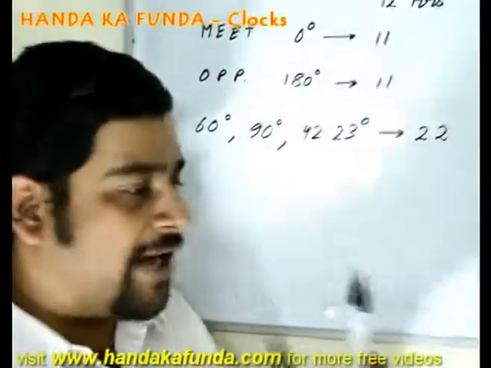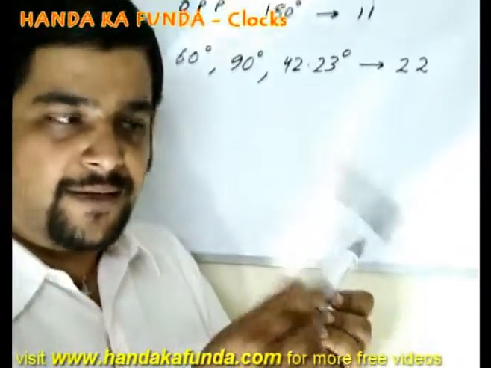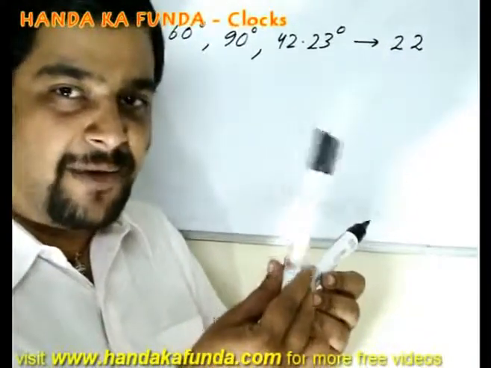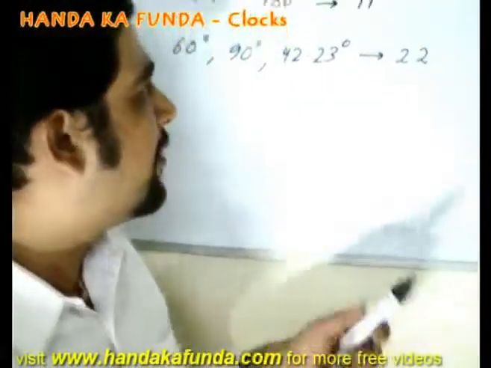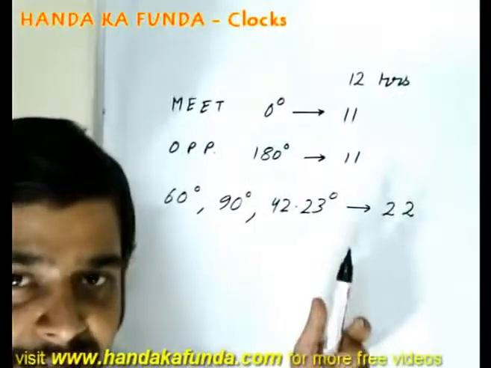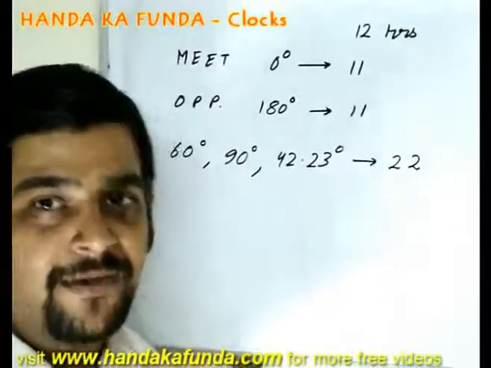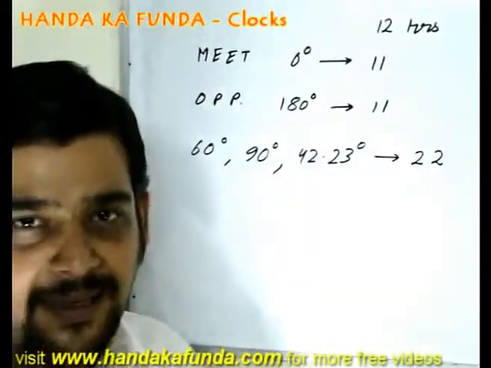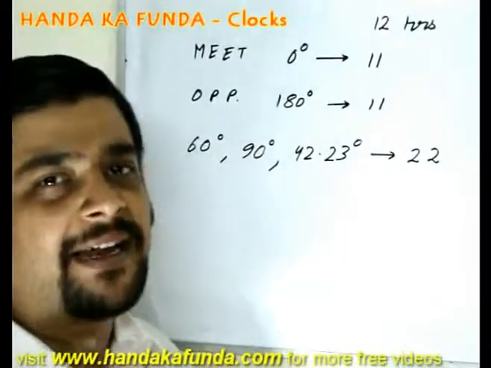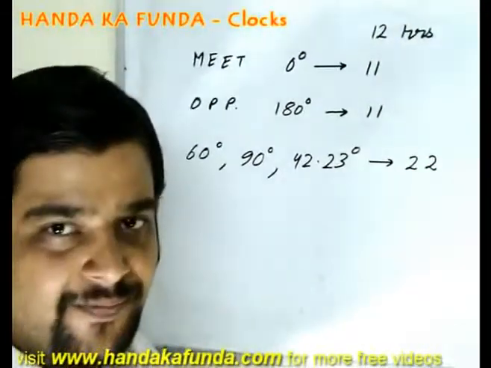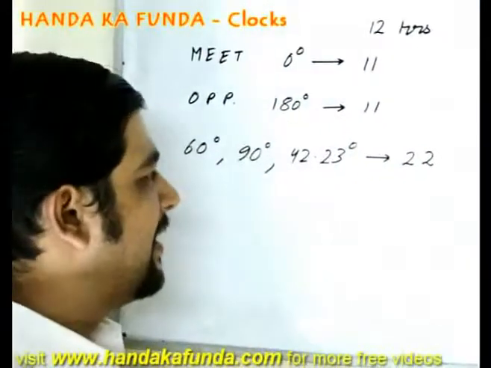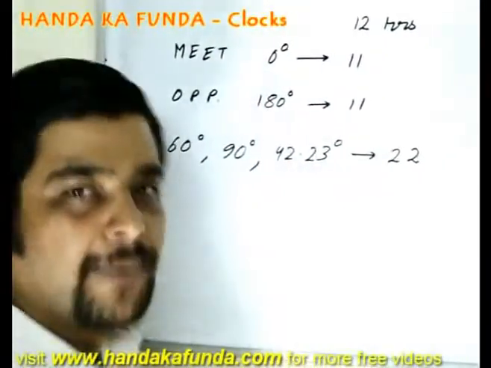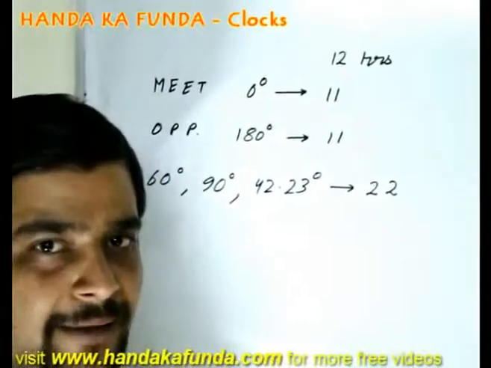But please remember, for every overtake, as you can see here, there will be a 60 degree angle before and a 60 degree angle after. And that is essentially the reason. For every meeting there are 260 degrees, 290 degrees, 240 degrees, 250 degrees. Essentially, any angle will occur double the number of times than 0 degrees or 180 degrees. And that is the reason why it happens 22 times in 12 hours.